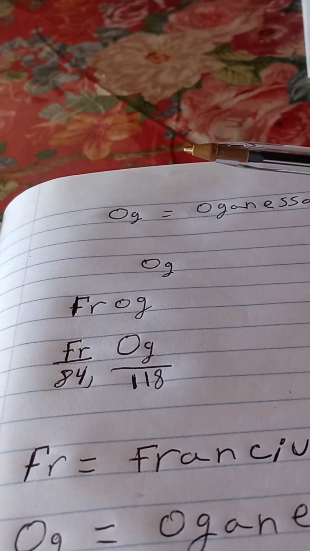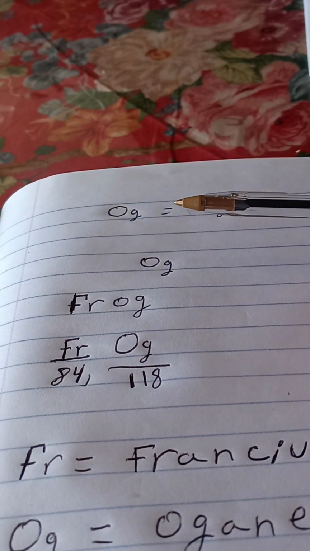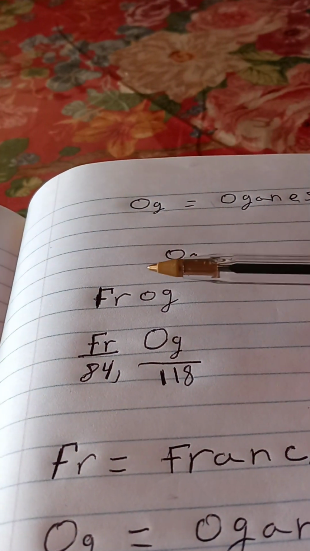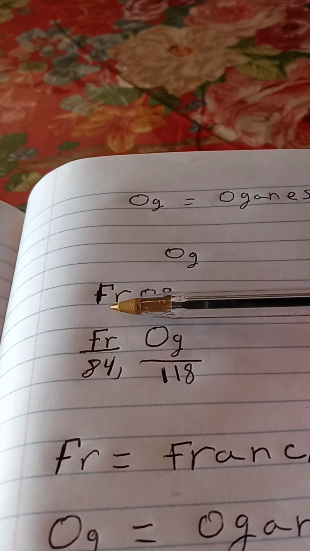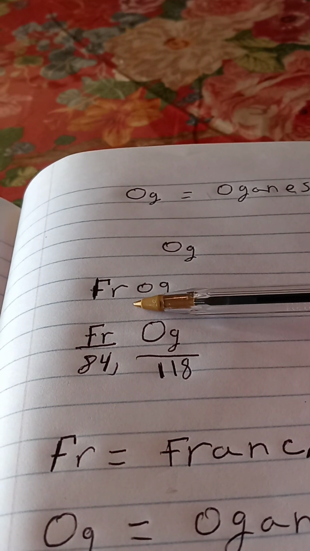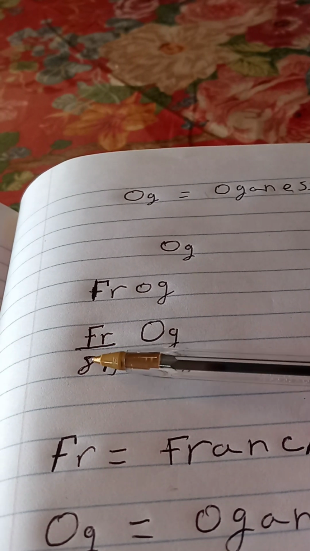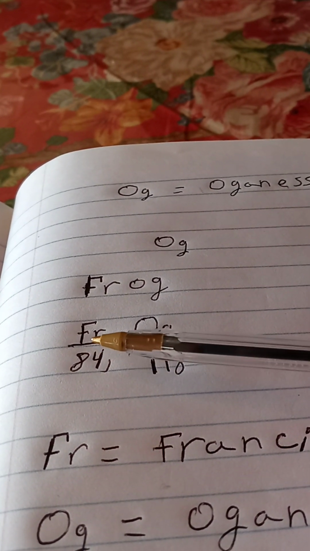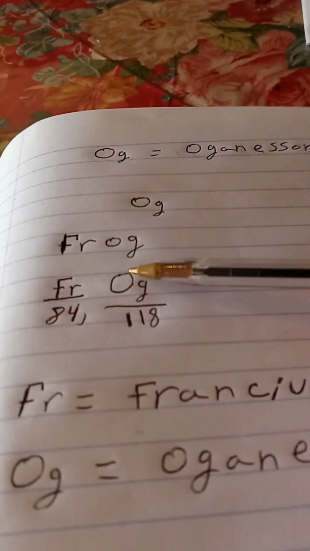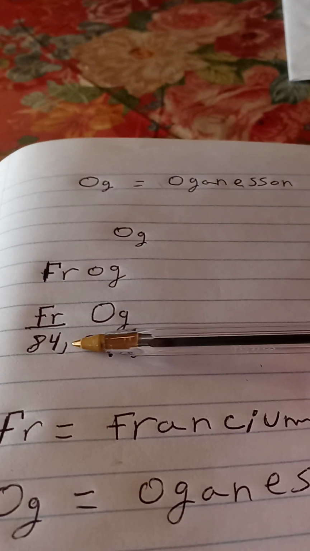Well, we can create words that we can use, animals or an item of some kind. Here I use an animal. I use a frog, capital F-R-O-G. So I took the word frog and I changed it into the chemical symbol, which is capital F and a small r for francium, and a capital O and a small g for Oganesson, and we got the word frog.